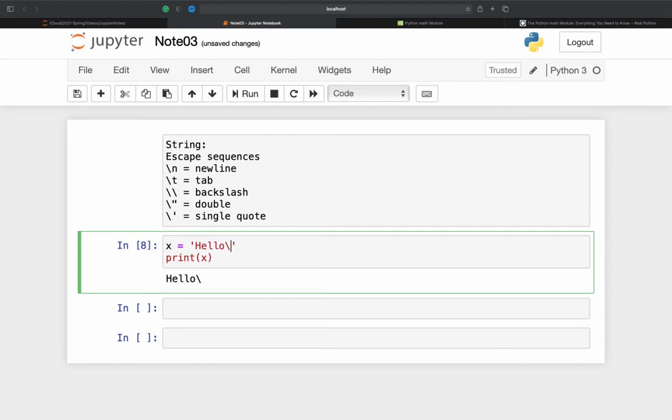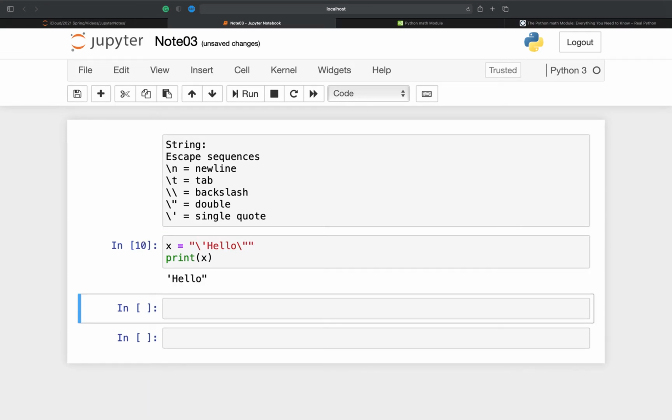And also, let's say I want to show a double quote itself here, a single quote itself here. So I can use a backslash to show a single quote. Let's say I want to cover this hello with single quotes. If I run this, I'm going to see single quotes around hello, a string. So I use a backslash to show single quote, and then I can use a backslash to show double quote.